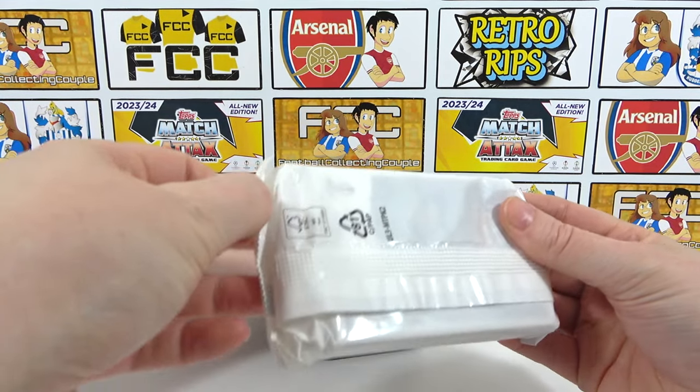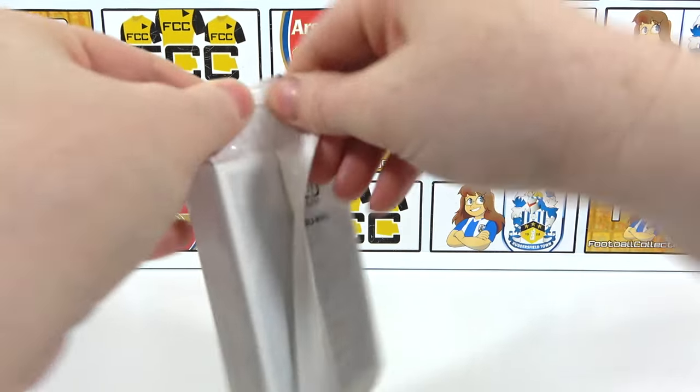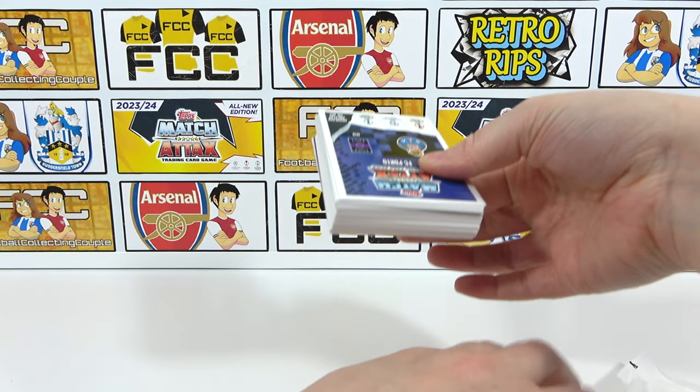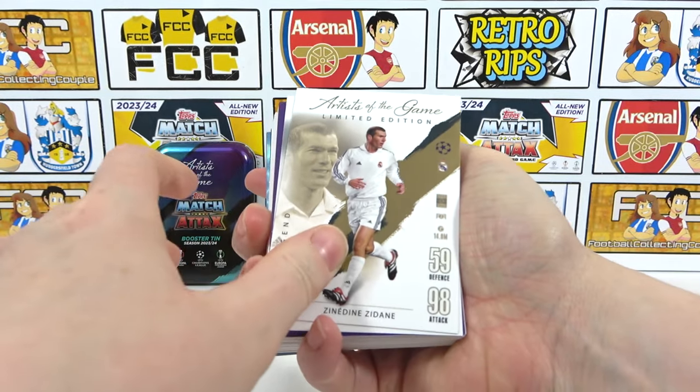Okay, let's see what we can get. Well, no odds on the back for relics for the mini tins, so that's quite interesting, wasn't it? Yeah, that's quite odd. Normally they're like 1 in 28 or something. That's usually the kind of odds we're looking at, but there we go. That's what it's all about.